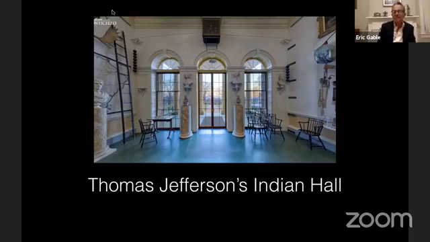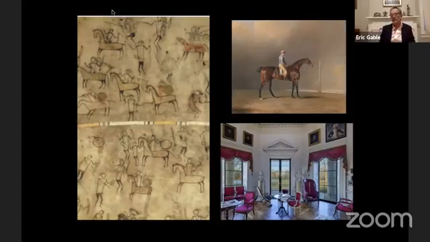Okay, Thomas Jefferson's Indian Hall was right next to another room. And you may be wondering, why am I telling you about Thomas Jefferson's Indian Hall and all that? Let me open up a parenthesis here really quickly to just explain how this fits in with museums. In many ways, Thomas Jefferson's house not only was a museum, but he understood it to be a museum. And in some ways, people have said that his house and the way he decorated it and the way he shaped it was a precursor to the way museums came to be in the early 19th century and in the late 18th century.